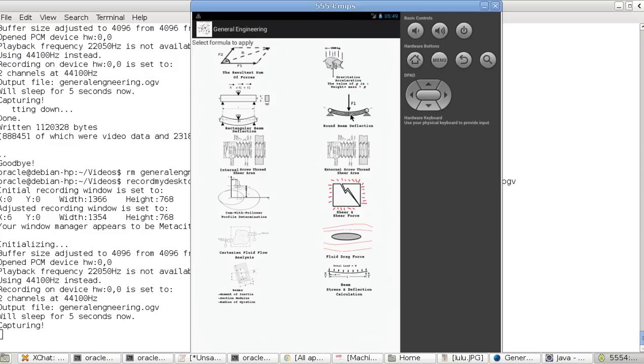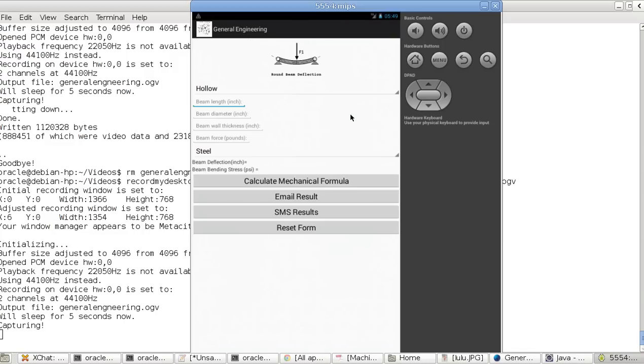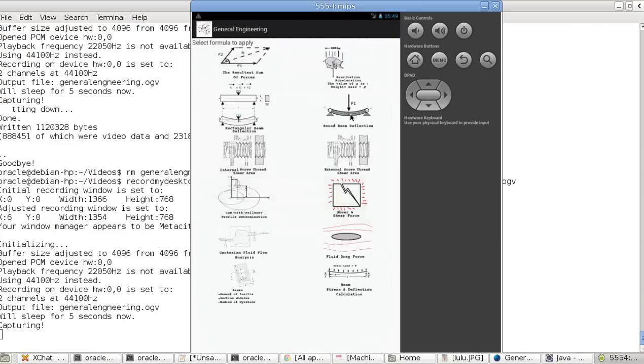Same thing for the round beam. And also here you have internal screw thread shear area and external screw thread shear area calculations.